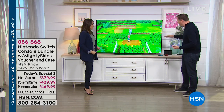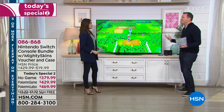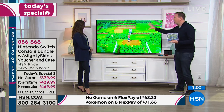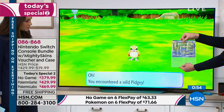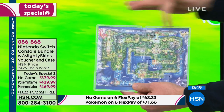And normally, when you go out and you buy the Switch, you just get the Switch. And then you're like, oh, well, I want to get some more games. It's nice to be able to get Pokemon. And even here's a little tip for you, too. When you get the Pokemon, we're showing you just a part of the map that we opened up. But actually, inside the actual case itself gives you the map of the entire program. So it's really going to help you to be able to get through the entire game that way.